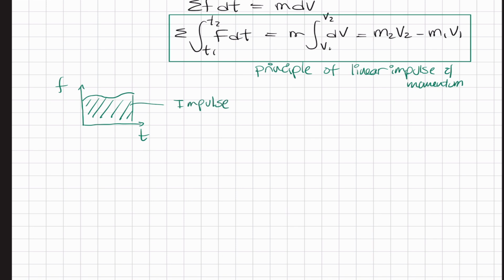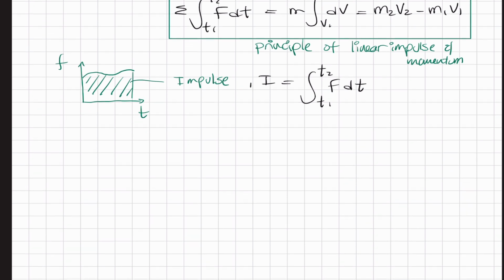So this is impulse, and if you have multiple forces being applied on your dynamic system, then you have some of these integrations, right? So this is in fact our impulse, and in this case, it's a single force, and we could say it's F dt. And so if your force is a constant, so if it's like a flat surface like this, then it simplifies to F constant times (t2 minus t1). And of course, t2 is commonly sometime ahead of t1. So it would be something like this.